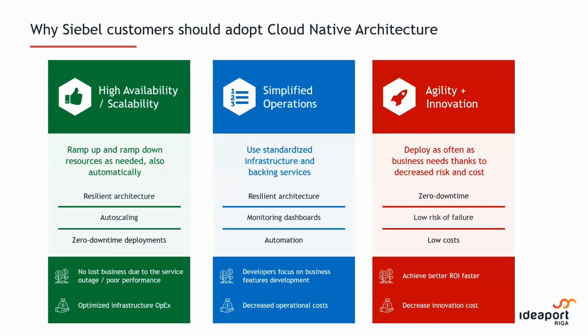So from a business point of view, we'll have smaller service windows, we'll have fewer service outages, and overall Siebel's application will perform much better. But from a cost and infrastructure point of view, thanks to these auto scaling capabilities, we can always run whatever set of services we need and not more than needed. Like if we are not using a QA environment or UAT environment because our UAT phase is over now, we can just scale it down and wait maybe for another couple of weeks until we need it, and then automatically build it from scratch in 10 minutes.